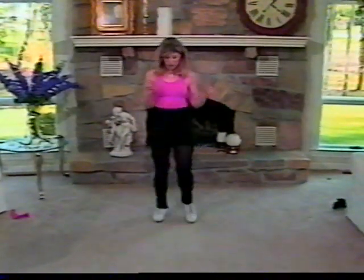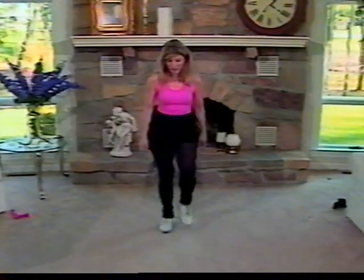Do 2 more. Okay, let's walk. Bring your breathing back to a normal pace. 5, 6, 7. All I want you to do now is bring the feet apart just a bit. 3, 4, 5. We're going to do a mini squat. 7. It looks like this. You know it from the other walk aerobic videos.